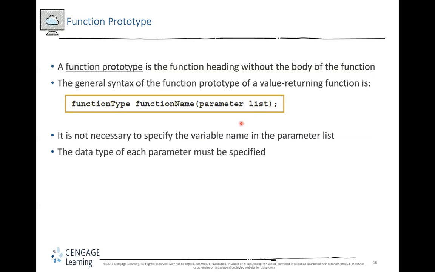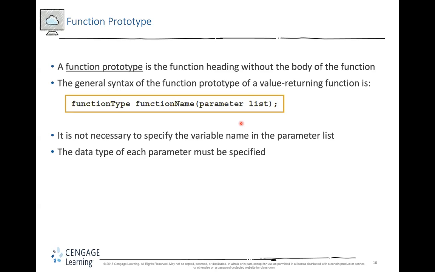As I said, let's say in your main function you need to invoke a function A. This function A is either defined before the main function, in the order of the program in the same file, or it can be defined after the main function. But if that's the case, the program does not know what A is unless you declare it.